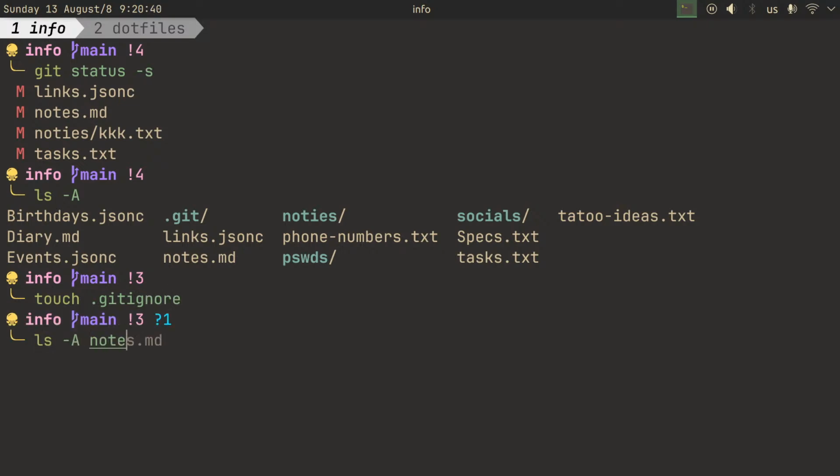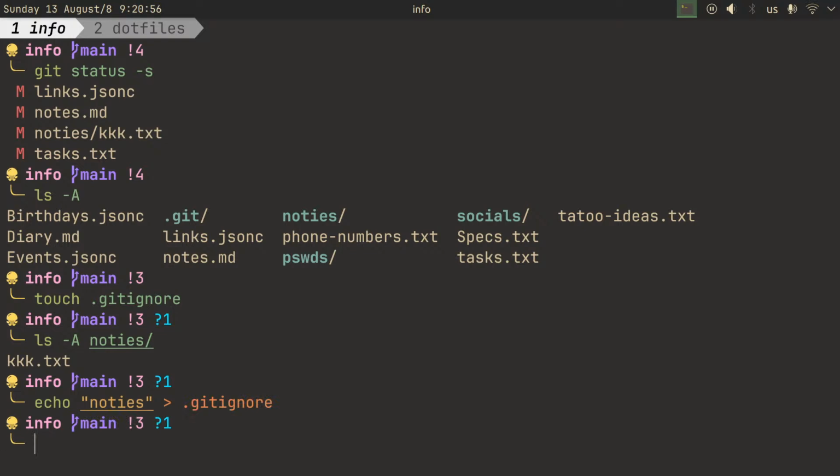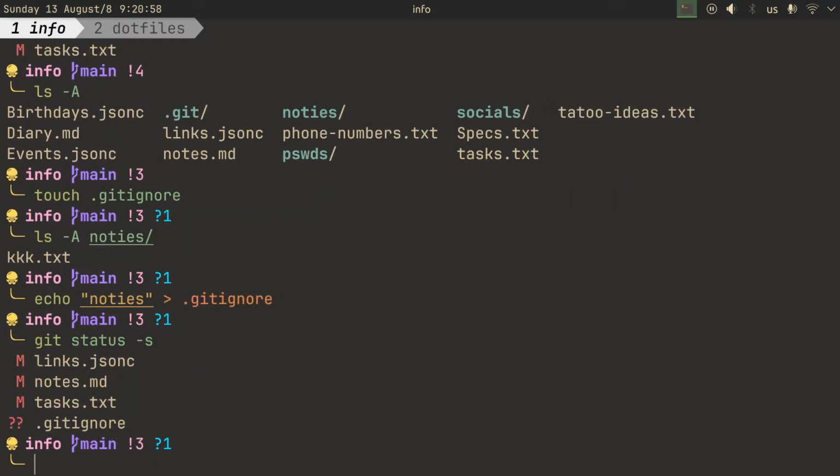What's in notice? Only that. Echo notice to git ignore. Cool. Now we're not tracking it.